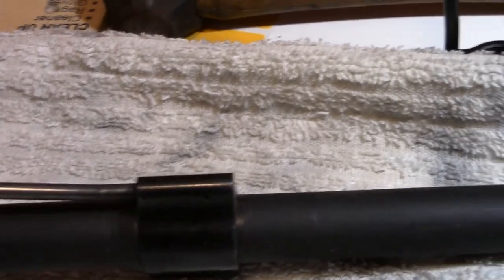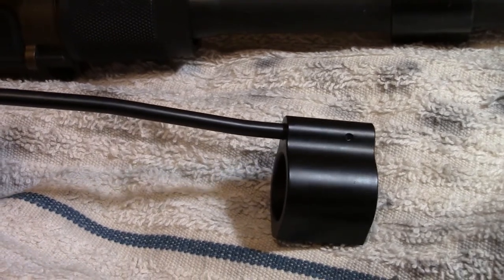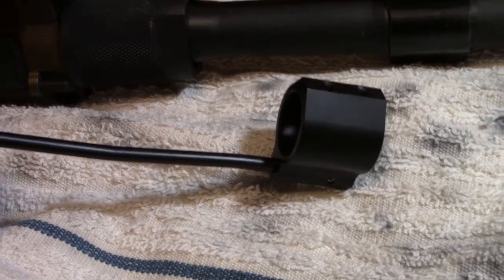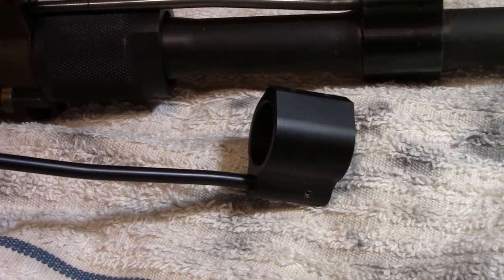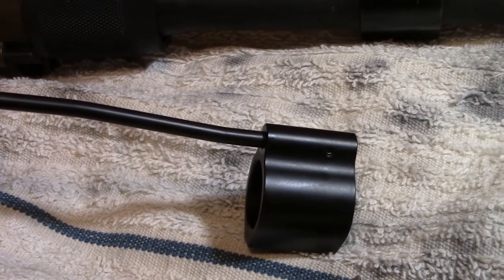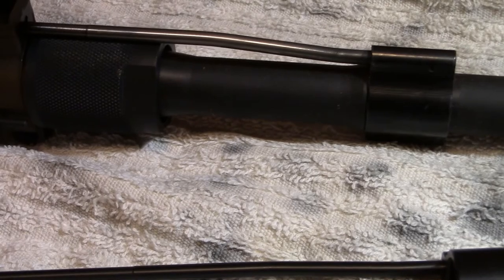I've decided: I'm gonna fix that. Spikes Tactical, baby — low profile Spikes Tactical block and Spikes Tactical mid-spec gas tube. I put this together and I'm gonna tell you, you can't get that tube to wiggle in that block to save your life. It went in damn near press fit and it is staying solid. I've got a feeling that's gonna rectify any issue I might have with this gas system on this Ghost, and really other than that, the weapon's been doing a pretty damn good job.